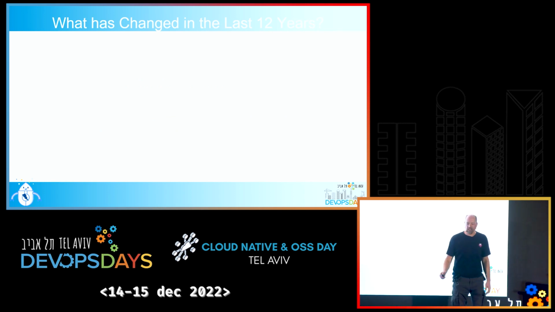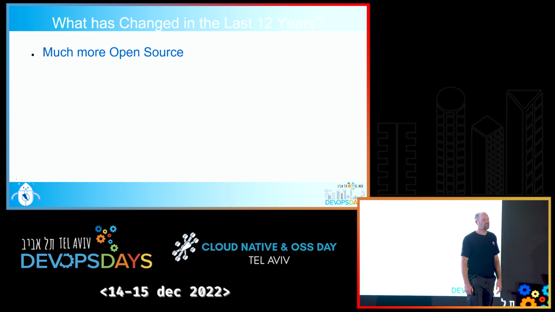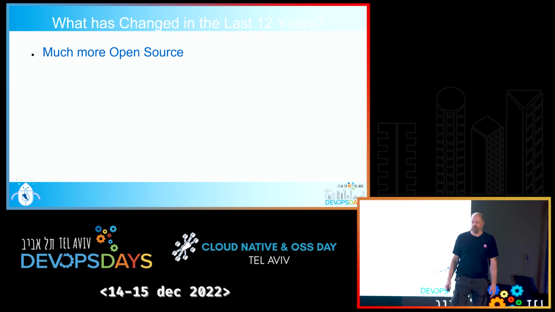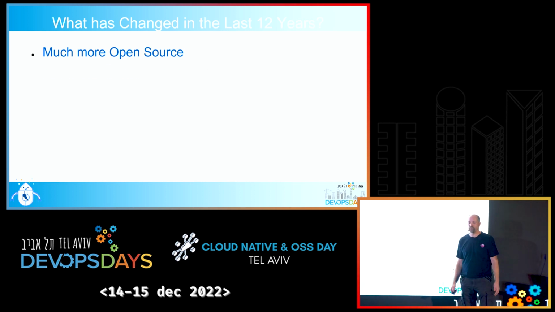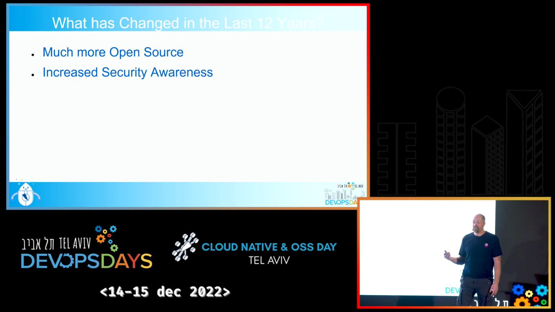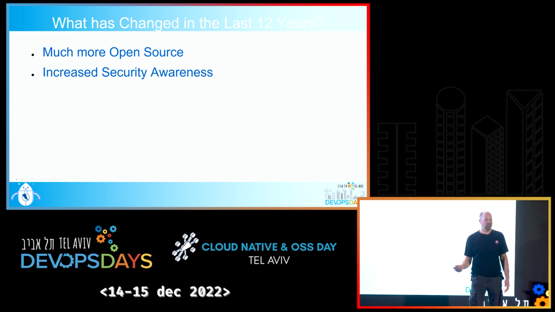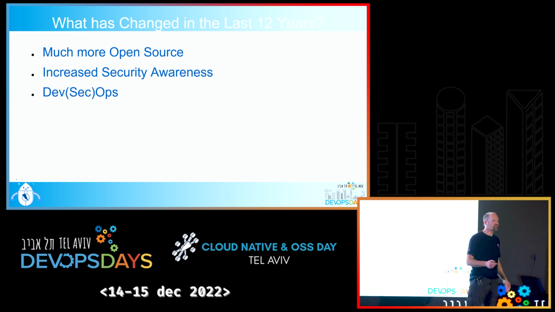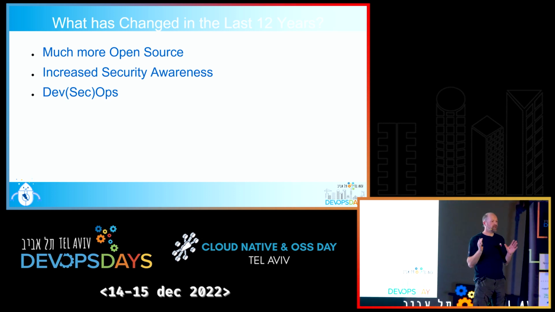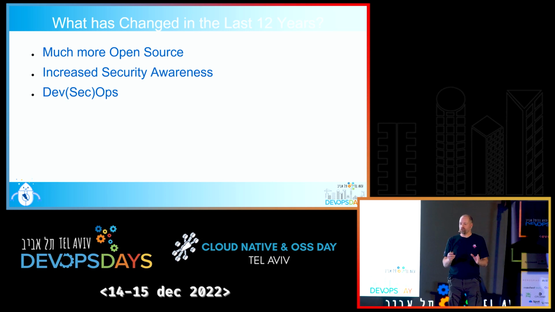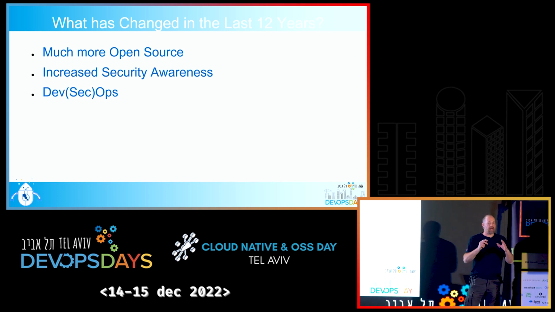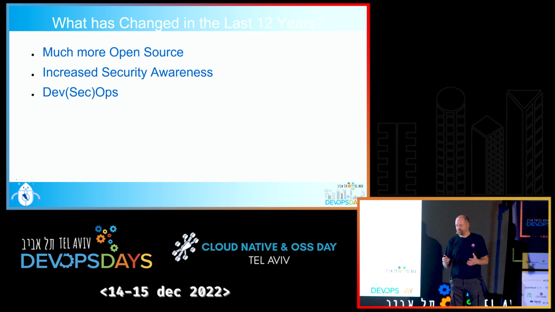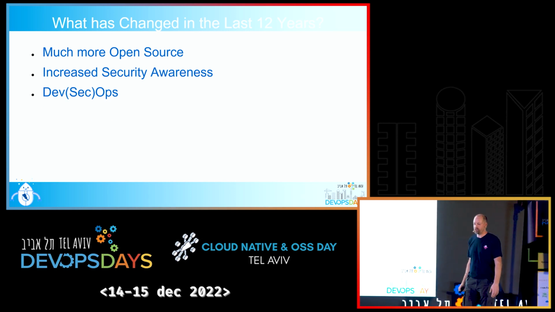So what's changed the last 12 years? Well, open source just carried on growing and growing, which is really great. I'm obviously a fan of open source, and it's great to see more people getting involved. From my point of view, there actually is increased security awareness, or maybe not based on the show of hands from before, but I think it is getting better. And the whole DevOps, DevSecOps movements, I think, have really helped, because it's helped developers realize that it's not stuff in isolation. They've got to realize how their software is being used, where it's being used, the environment it's in, which includes the security environment.